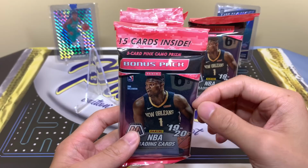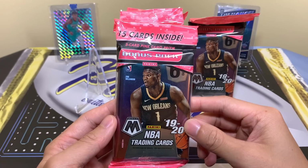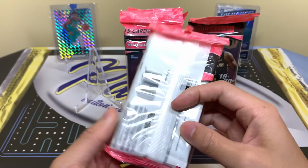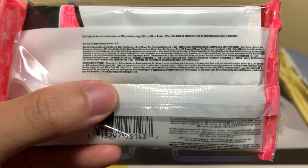There's 15 cards, three pink camo prisms. So I would assume six, six, and three. Yeah, just like, I believe, the regular prism ones. So yeah, nice stuff overall. Let's see, what do we have here? Very small. I don't know if this is gonna focus. Here, let's see, this is all the stuff we can find in here. Actually, it does focus. There we go.